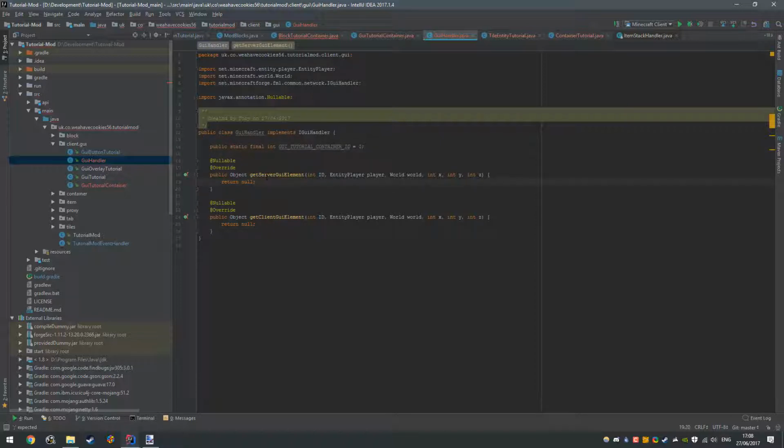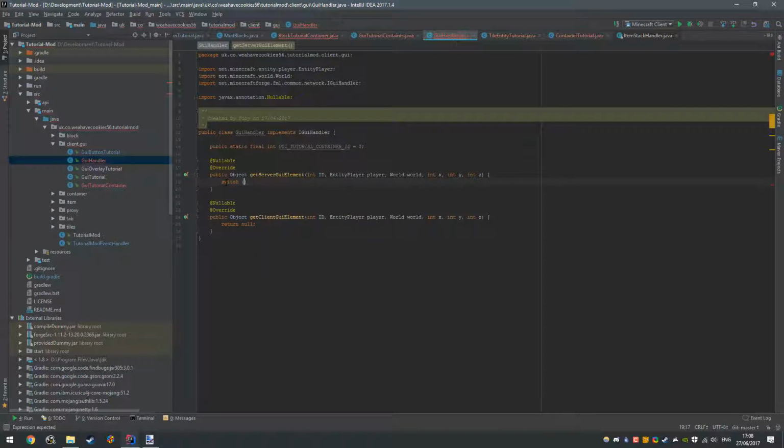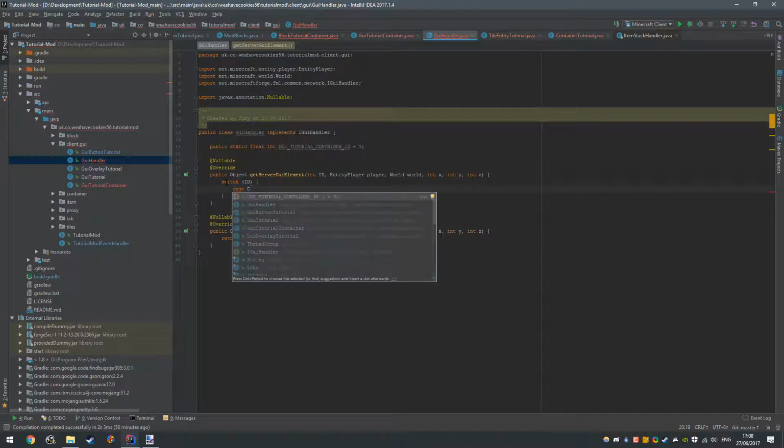So we're then gonna leave... actually, we don't need to return null. Well, we're going to need to return something, but we're going to do a switch statement. And we're going to switch the ID, and then case, and then our ID.